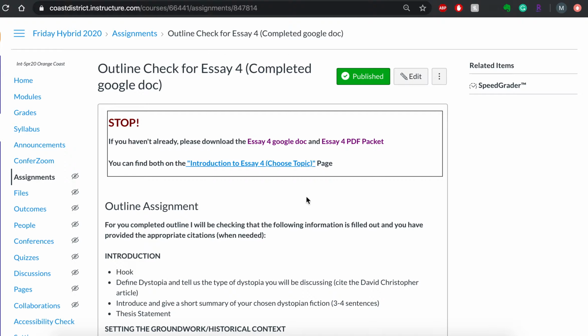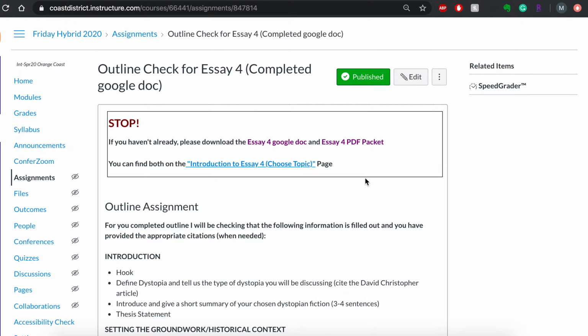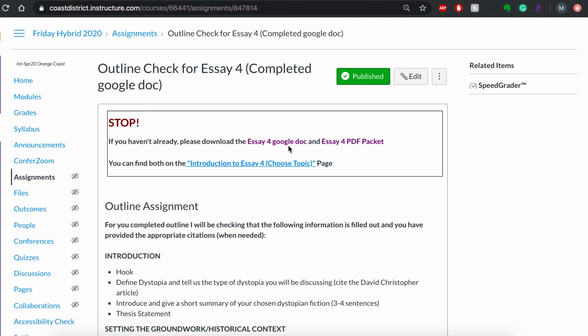So right away, there's a couple things that it's going to ask you to do. So you're going to be downloading your Essay 4 Google Doc and your Essay 4 PDF packet. Now, these are going to be assignments that you should have done already when you chose your topic and your predictions, but I realize that you lose files, maybe you didn't download it at the time. So if that's the case, it's totally fine. Go back to that assignment.